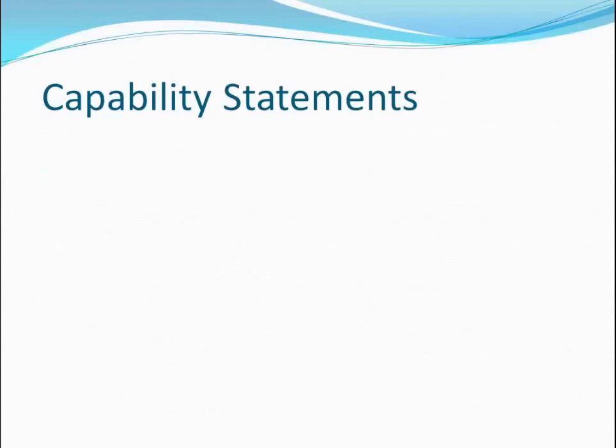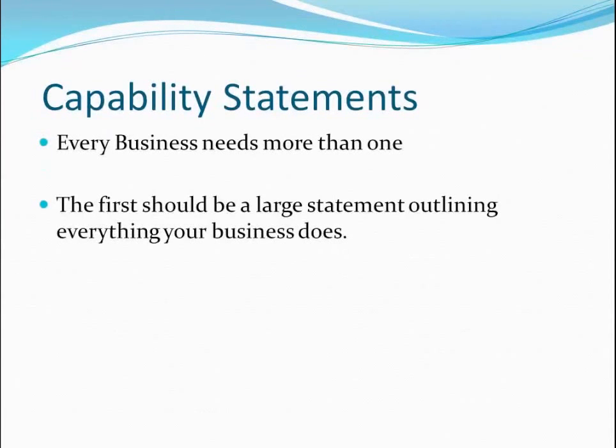So we'll start with capability statements. Now, everyone out there really understands what their business does. You've all been working in it for some time. You could be second or third generation inside that business. But why I say capability statements is, it's really good to do one really big statement, an overarching statement outlining everything the business does. And not only everything the business does, but every standard that you work to, every piece of machinery that you've got, what that machinery can do. It might be a laser cutter, it might be a cherry picker lifter. It's really important to understand all of those things because your customer might be looking for something specific.